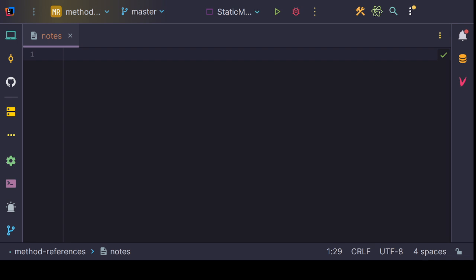Let us discuss instance method reference.